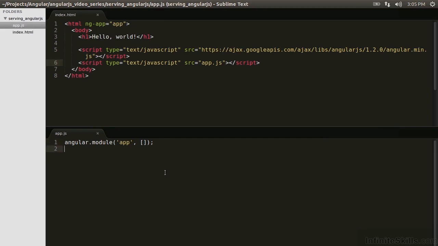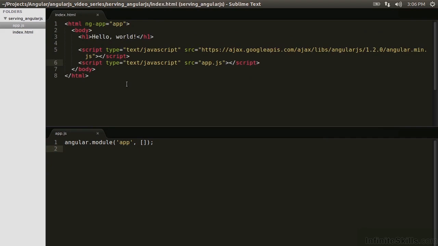In app.js, you only see one line. So at this point, Angular has already been included and initialized. So we've got this Angular object. On it, we're going to declare a module. The module is called app. And inside these brackets, you would normally list dependencies as strings. There are none, so we just put empty brackets. App here, as you have probably figured out, is tying app to the ng-app, so these must match for the Angular application to recognize that the ng-app directive is the one that you want.